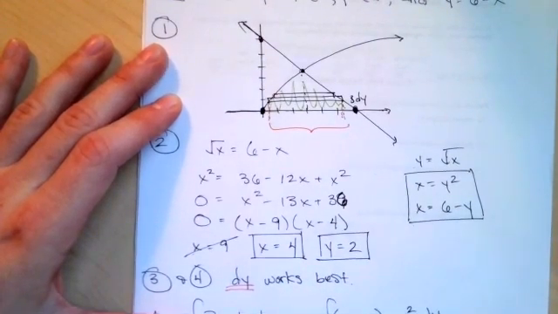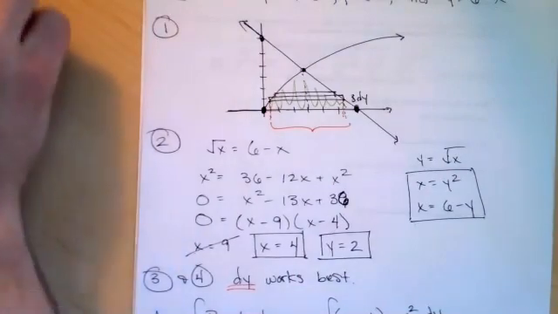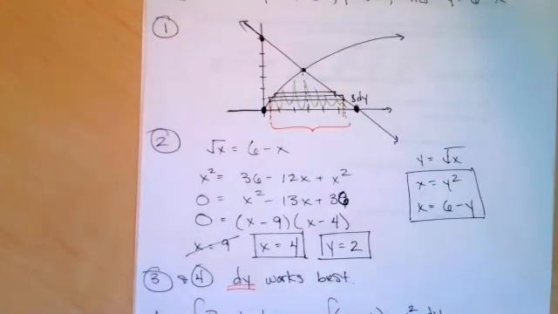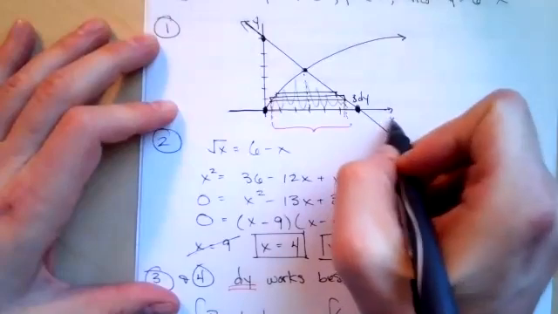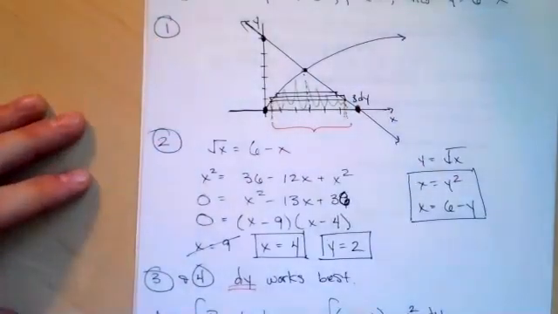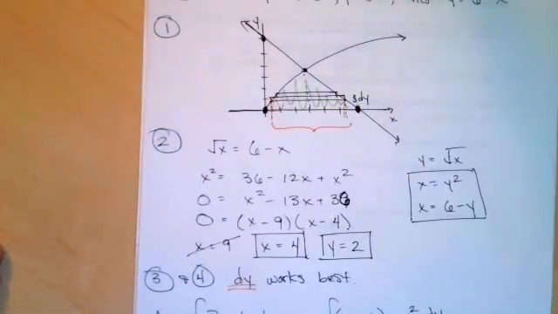I have a quick question. Do you have to redraw it if you do it in terms of y, or do you just go off of the original graph? Do you need to redraw it? No, a good drawing is a good drawing. You don't have to reorient anything. I drew the graph the first thing we did. Now that we're integrating with respect to y, I'm not going to redraw anything.